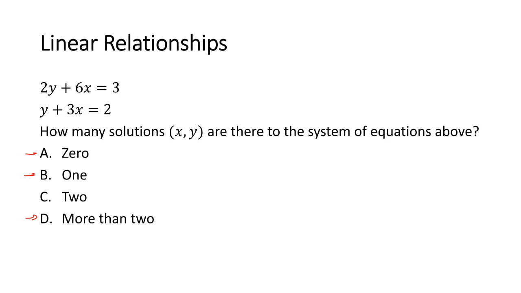The only time 2 would be a possibility is if one of these was a quadratic. If I had a quadratic equation and a line that passed through the quadratic, then I could have 2 solutions to that system because they intersect twice. Or I could have one solution because they intersect once. Or I could have no solution because they don't intersect at all. So the only time 2 is a viable option is if one of these was squared. Okay? That's the only way. So we can ignore that, and we're just focusing on 0, 1, or more than 2.